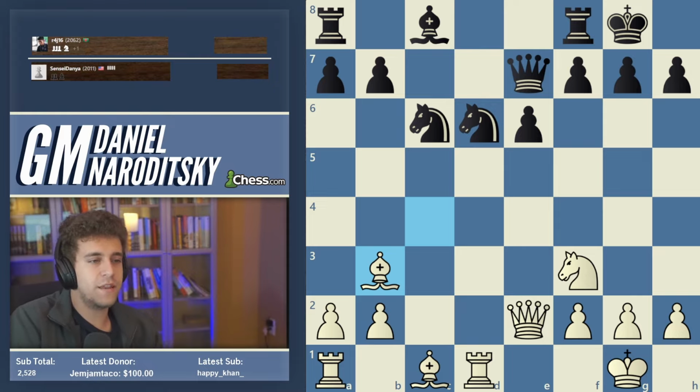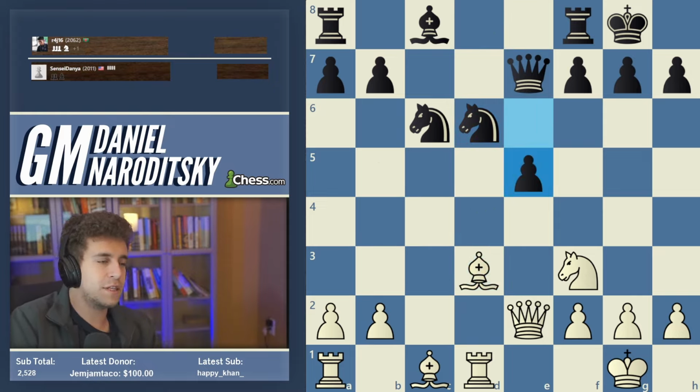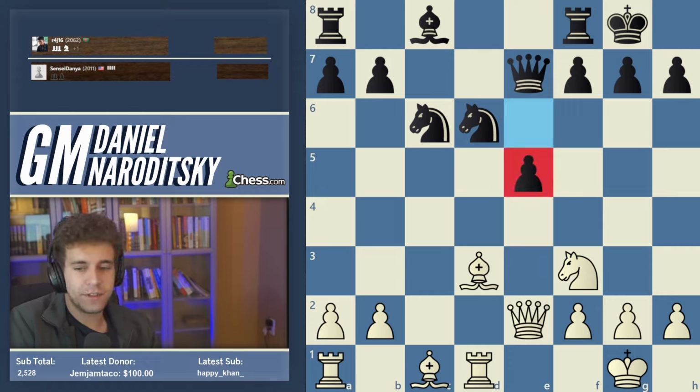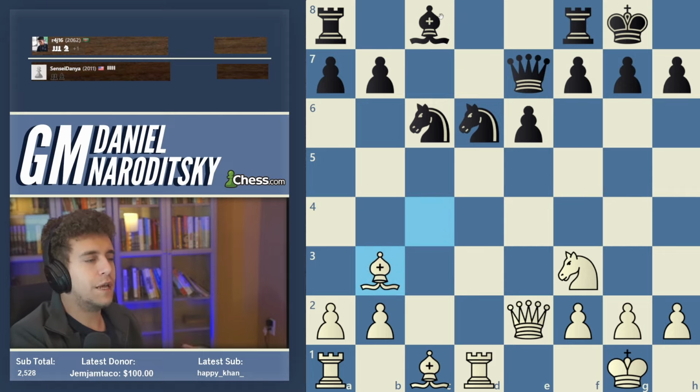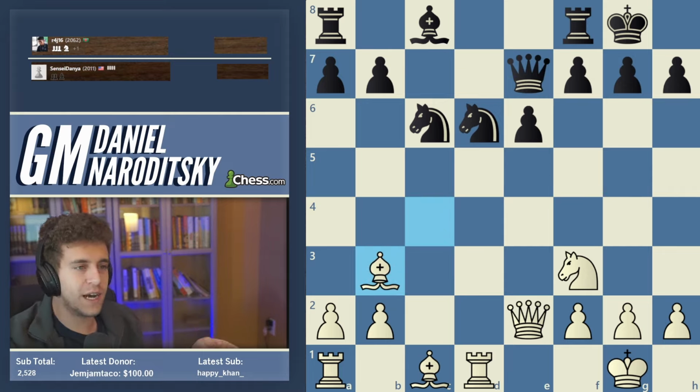So once again, the idea of bishop b3 as opposed to bishop d3 is that I wanted to discourage black from playing e5. Now, does it make sense why e5 should be discouraged? Why is this a scary move? Well, this is a scary move because it controls more of the center, and mainly it opens up black's light-squared bishop. So if we think about the sources of white's compensation, right?